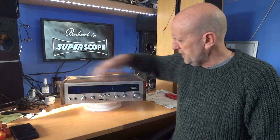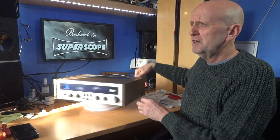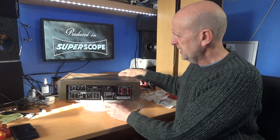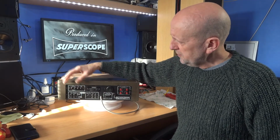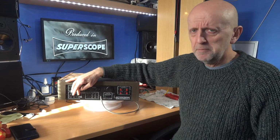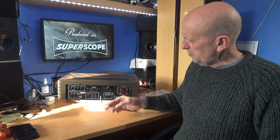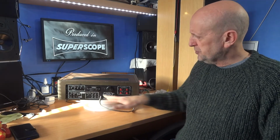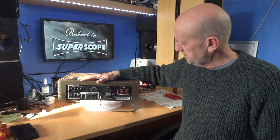I'm just going to quickly show you around the back, because it's just a few little different things that I haven't seen really so much on other receivers and amplifiers I've reviewed or looked at. It's just a few variations of this. On this particular model, you've got the antennas here, your auxiliary here, your phono, which is sort of moving magnet or ceramic, and your tape in and out. Unusual a little bit that your actual power supply, your mains, is going in pretty much dead in the middle of the machine. A little bit unusual, usually it's to one side on amplifiers and whatever.